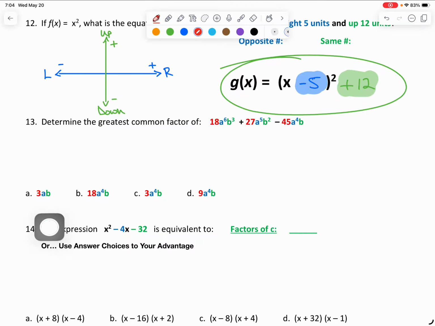All right, so when we start with our answer choices, and again, test-taking strategies, what's the largest of these 3 different numbers? Well, we have an 18. 18 goes into 18, yes, but does 18 go into 27? No, so we can't use this one. Then I want to check the 9. All right, well, 18 divided by 9 is 2, 27 divided by 9 is 3, and 45 divided by 9 is 5. So the greatest number of 9 works.